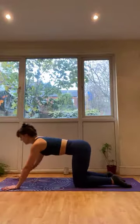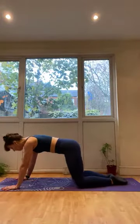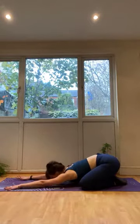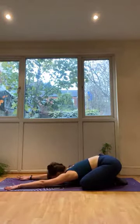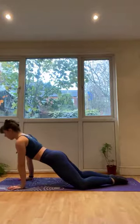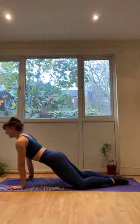Walk the fingertips further forward, join the toes together and the knees apart. And then just take a little breath out to bring you into a child's pose. So long on two sides of the body. As you inhale, try and keep the chin connected towards the chest, really round all the way forward. So you come to this little open position. Gaze just ahead of the hands, stretch in front of the abdominals a little bit here.